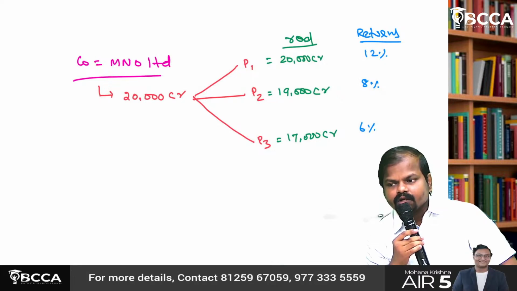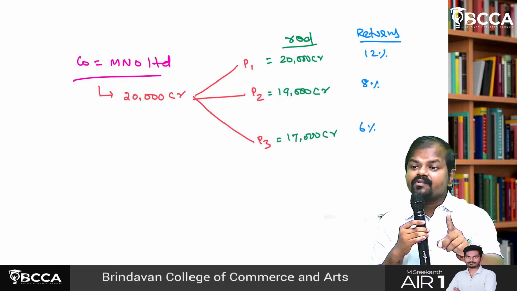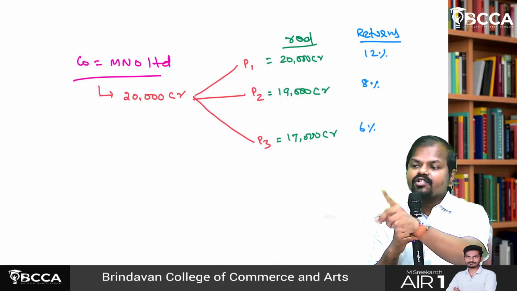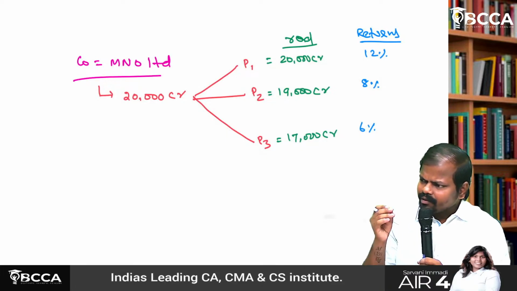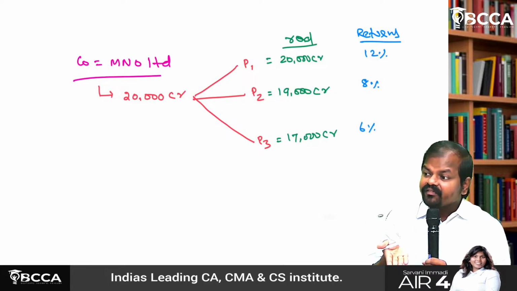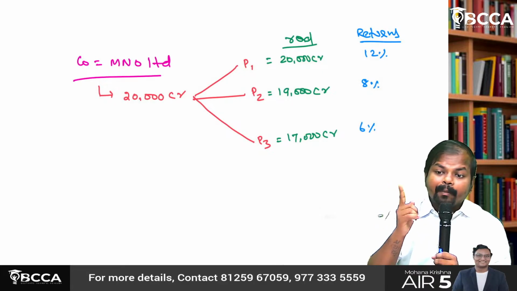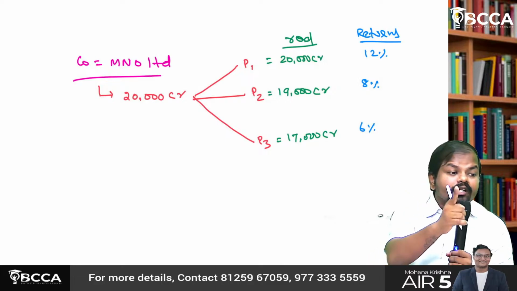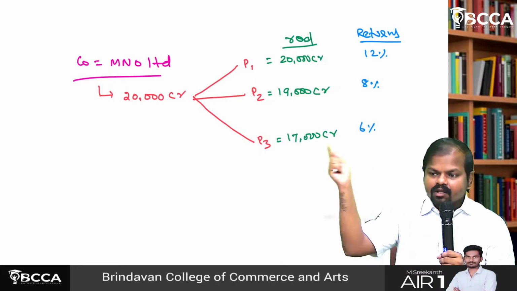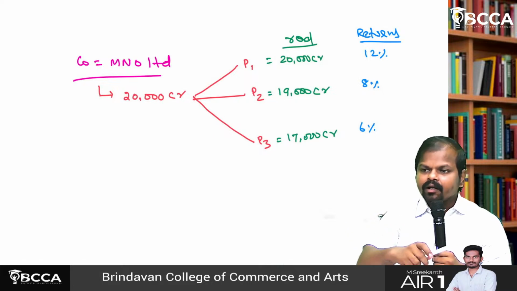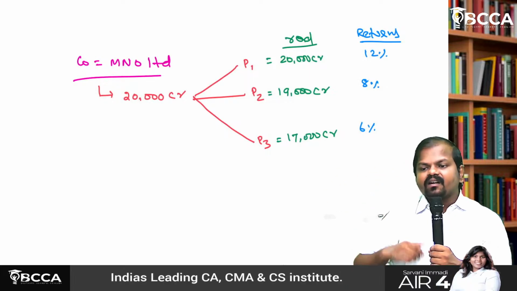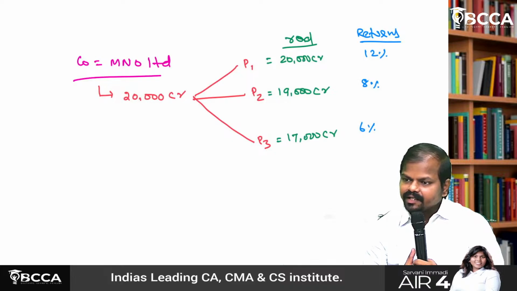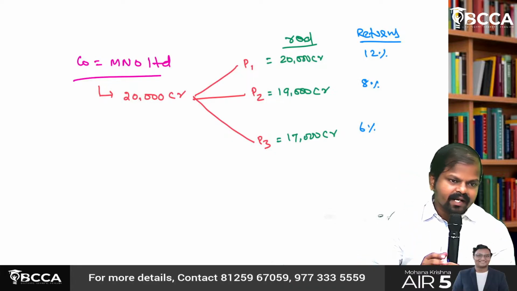Project 1, 2, 3. This is one of the cases under application of marginal costing in short-term decision making. Are you getting my point? One of the chapters is there, and that case I told. Now just assume you are the management of MNO Limited. Which project should be selected?